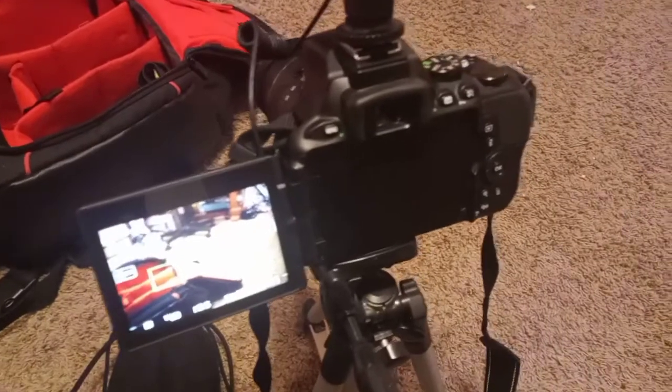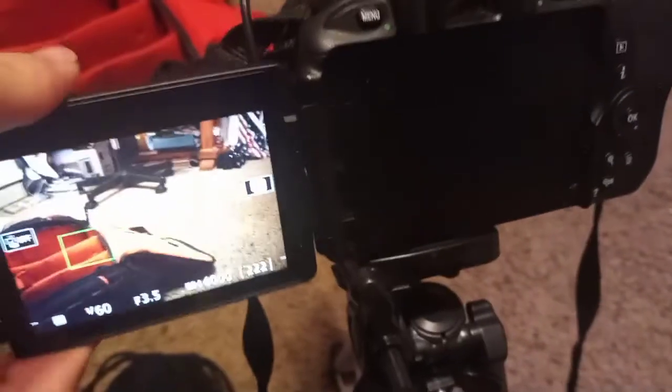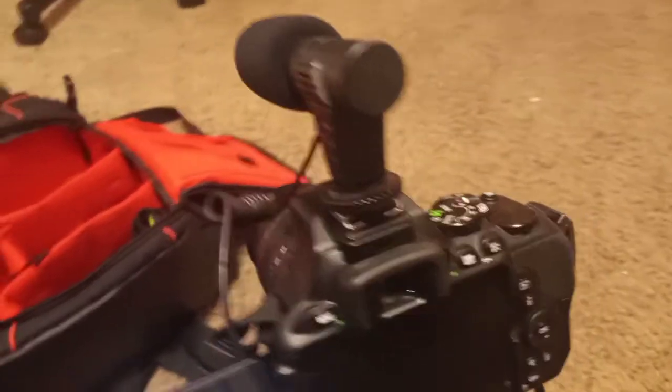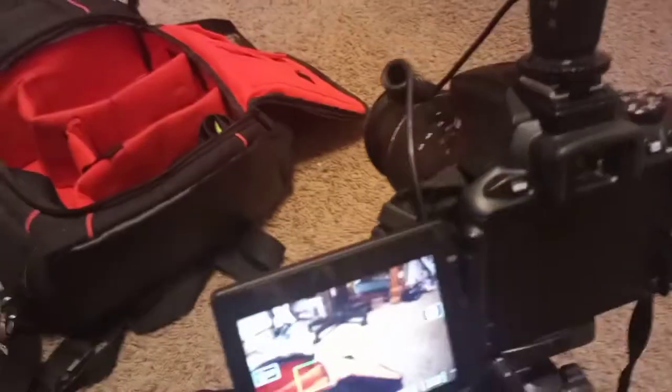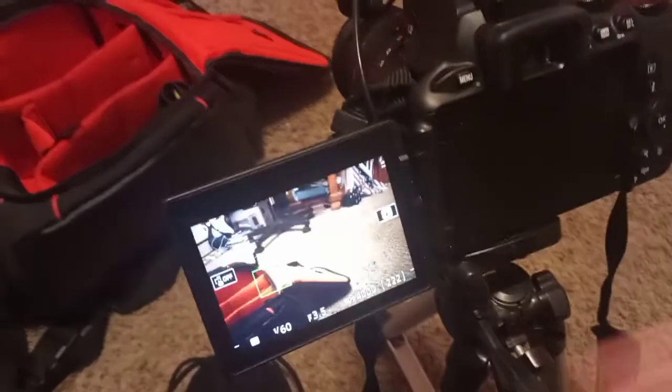My main shooting camera is the Nikon D5600, which is sitting on a small tripod. You can see the viewfinder that you can adjust. On top I have an external microphone because lately the audio on my camera has been really bad — the mic works really well though, as you'll hear in the video. It's more compact and lighter than my other body. I have a 64-gigabyte card in there and it's got the stock 18-55mm lens with VR, which keeps video nice and smooth.